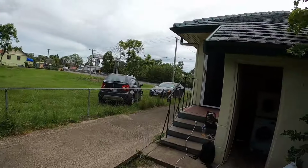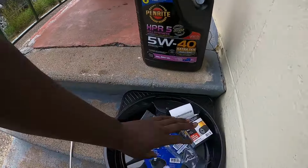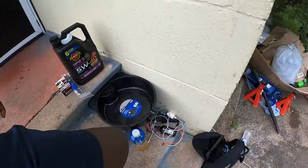While they do that, we're also going to be doing a service on the car, so I do have some oils and oil filters and everything as well, just over here. Got our oil filters. We're gonna get that all sorted out today as well. We've gotta do the oil service, especially because this car's been sitting for over a year now, so I don't want to be running the same oil. So we'll get that all changed over.